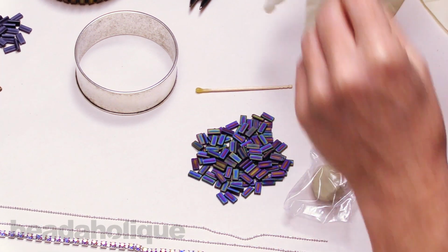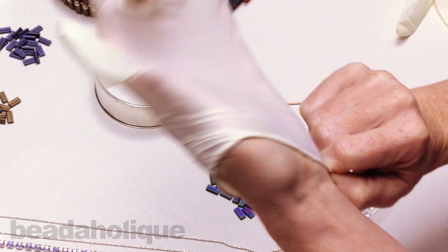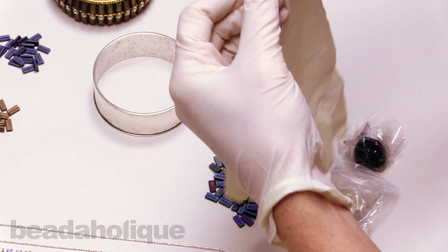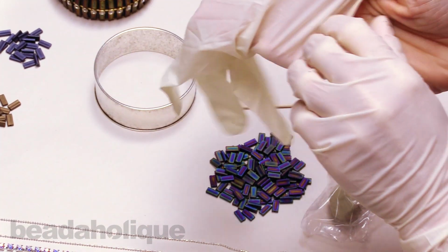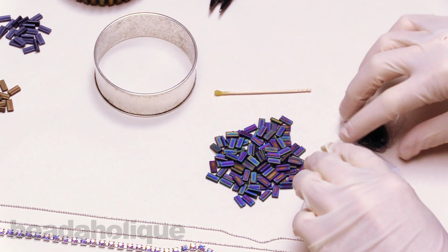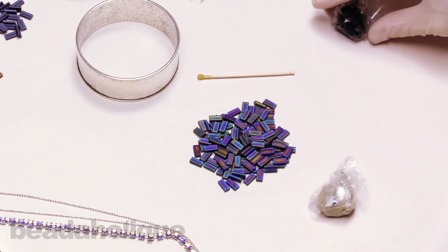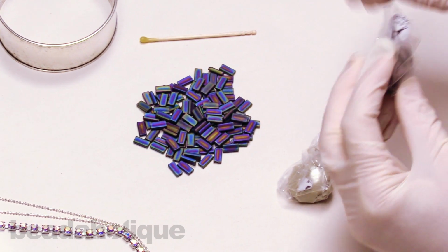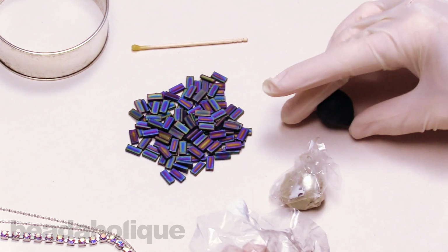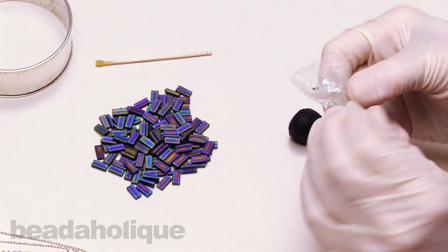That's going to be our first step because the clay is going to be what we're going to set everything down into, and we're not using any glue. All right, so I just have a spare pair of gloves. Definitely wear gloves. You're going to see why in just a minute. All right. So with epoxy clay, if you're not familiar with it, it has a part A and a part B. The color is the part A. So in this case, black. And then we have the hardener, which is part B.